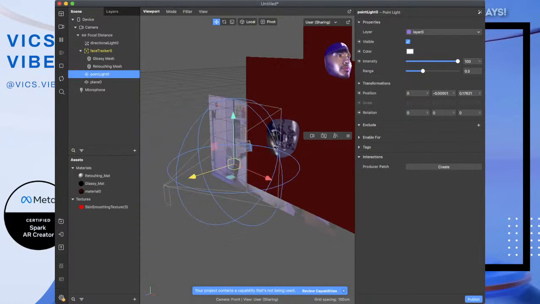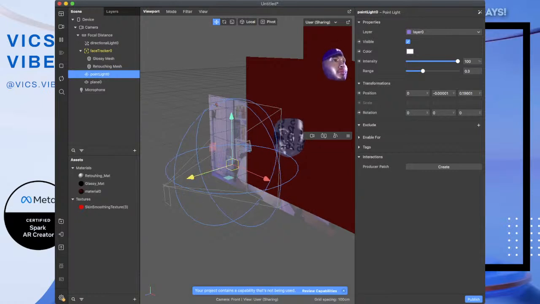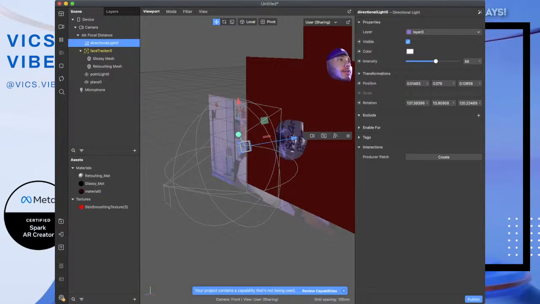So let's have a look at some other settings. Of course, if I want to start crafting this look in, I could maybe go into the color of the light and change it to something that's looking a bit more sci-fi. Maybe make that blue. And I could go back to the directional light and craft in a color for that one as well. You can see this directional light is quite strongly illuminating the background as well. But now we can see very clearly that difference between the contributions of the directional light and the point light. Let's now look at one last light type, which is the spotlight.